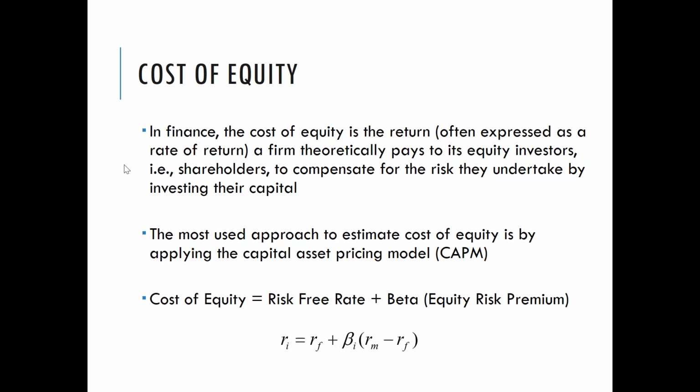So the cost of equity, and if you read the top line, in finance, the cost of equity is the return, often expressed as a rate of return, a firm theoretically pays to its equity investors to compensate them for the risk they undertake by investing capital in the firm. So essentially you're compensating them for their opportunity cost, and for taking on a certain level of risk by investing in your firm.